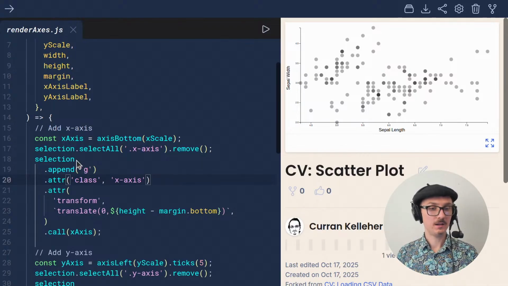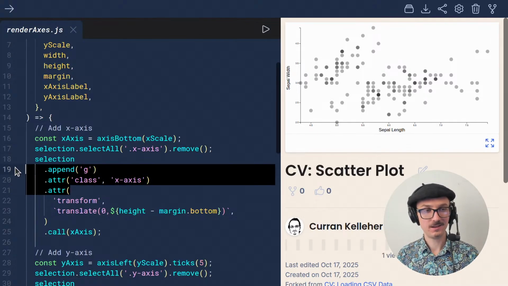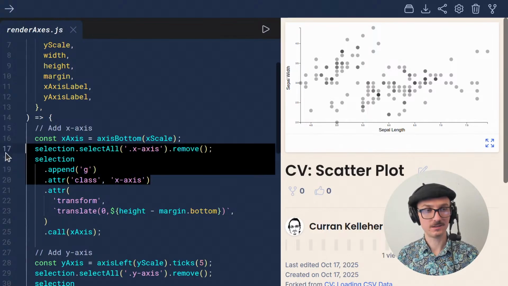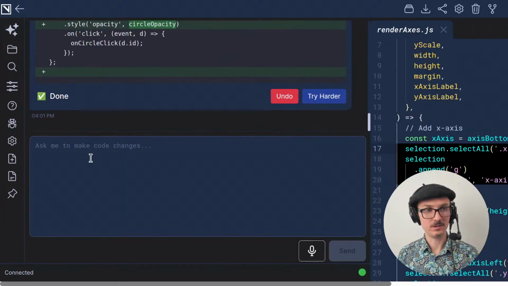And then it's doing something that I really don't like, which is selecting all x-axis and then removing them. No, this is ridiculous. It's not using D3's data join.